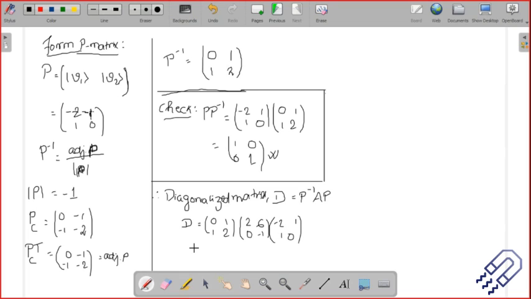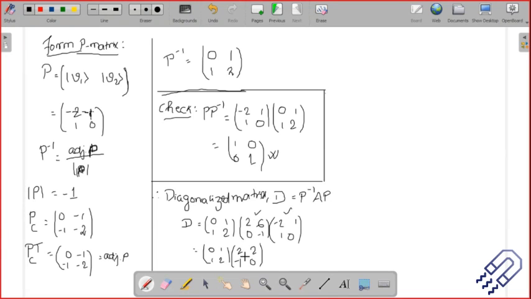Right. So if you just keep the 0, 1, 1, 2 and then just do the second part. The second part would be 2 into minus 2 is minus 4, and 6 into 1 is 6, minus 4 plus 6 is 2. Then 2 into 1 is 2, this is 0, so this is 2. And 0 into minus 2 is 0, this is minus 1, so this is minus 1. And then this is again 0, 0, so this is 0.